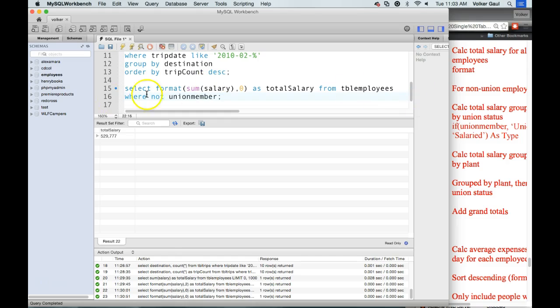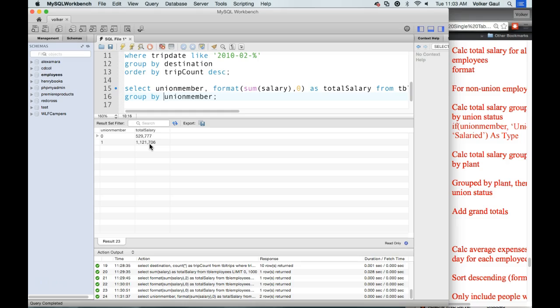Next thing says group them. Okay. So I'll get rid of the where and let's group. If you're going to group by union member, you have to include it in your list up here. So union member, comma. I think that's what the red squiggle's about. Either that or I got a semicolon hanging around somewhere. Group by is the syntax. You happy now? There we go.